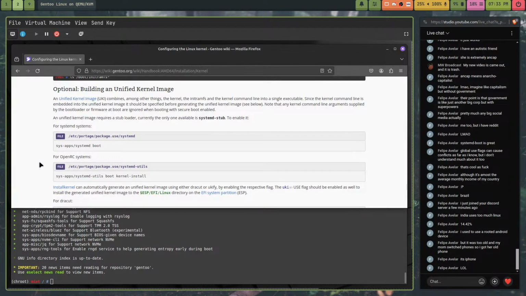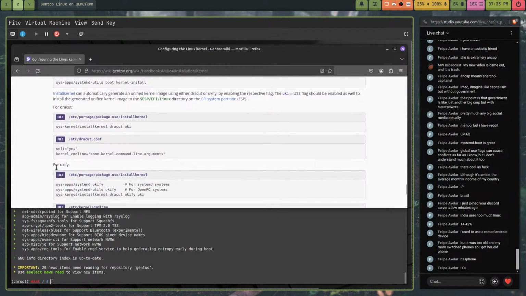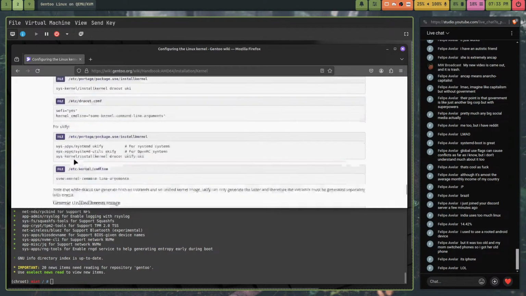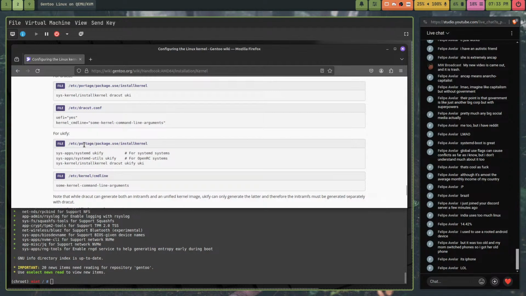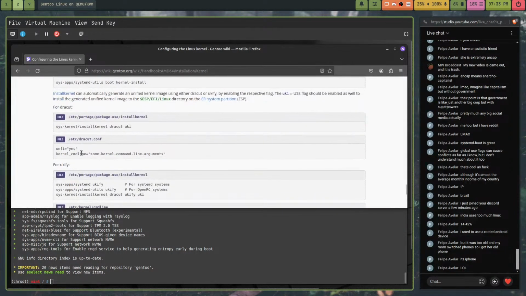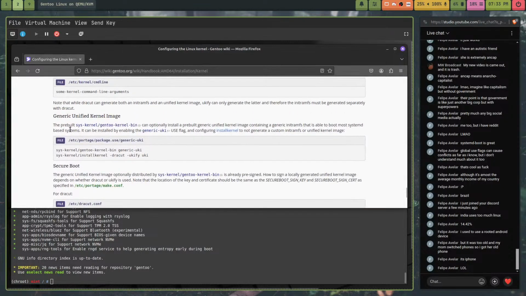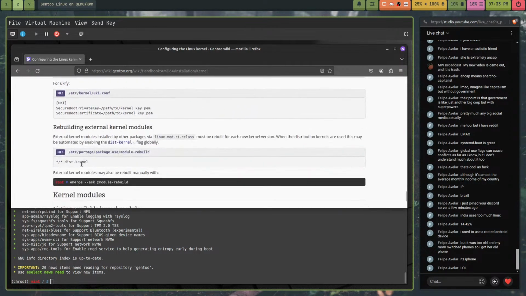I don't need to do this. Yeah, no, I don't need to do this. Yeah, okay, this is generic unit. No, secure boot. Get out of here.